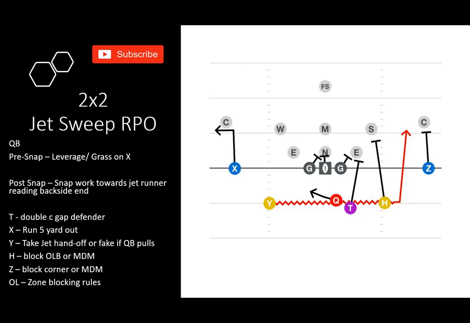Now, there are times where blocking breaks down or pressure's coming and we don't have enough guys to pick up whatever's coming. In those situations, we tell them, if you can't get outside or you can't get to the hash mark or to the numbers, then obviously make a cut, get upfield, and get us 2-3 yards rather than losing 5 yards in the backfield.